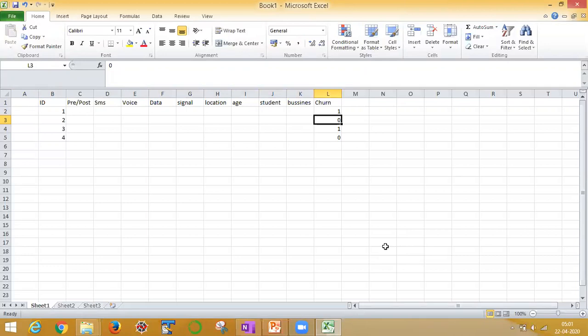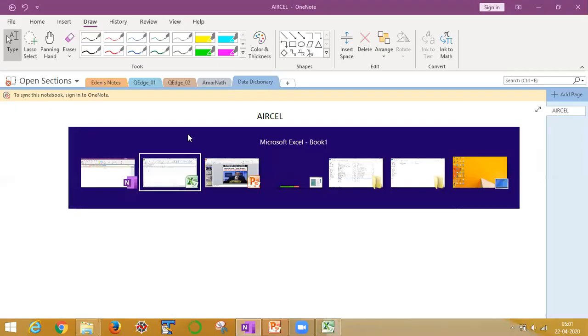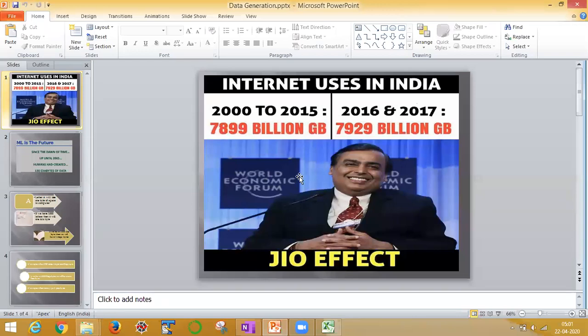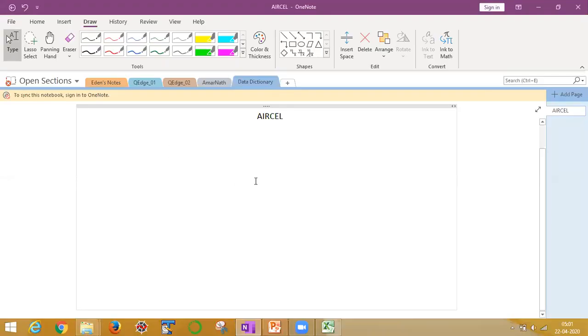If I'm able to understand for what practical reasons the people are leaving, maybe it is a problem with the signal, or the problem with the data usage, or the problem with SMS charges or voice charges, in which area I need to improve. I mean to say improve the benefits for the customers or some other things. You would understand? So now my actual competitor is this. I need to stop the people from getting into this Geo network. So here my project will start from here.